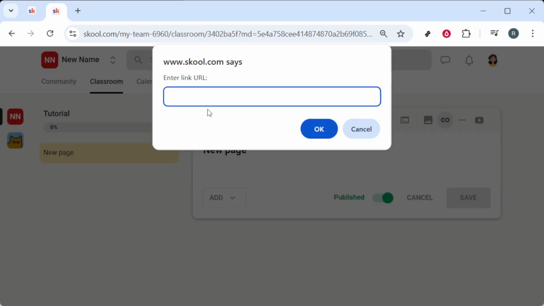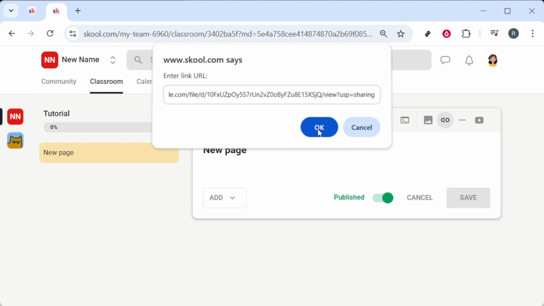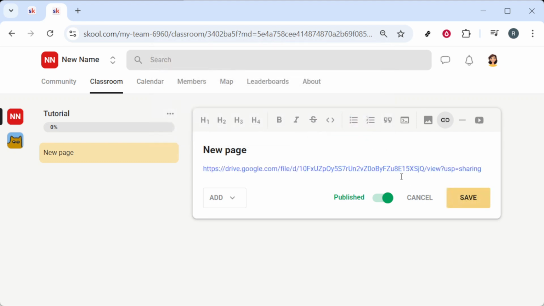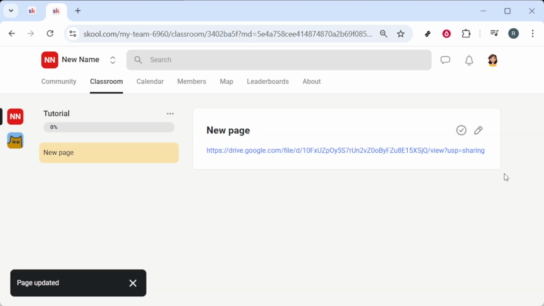You might use a video hosting service like YouTube or Vimeo to source your video. Simply paste the URL of the video into the designated area, ensuring that the link is correct and accessible. Once you've pasted your video link, always double check that everything is in order. It's a good habit to test the video link to make sure it plays correctly, preventing any disruption for your course participants. Lastly, to save all your hard work and apply these changes, click on the Save button.